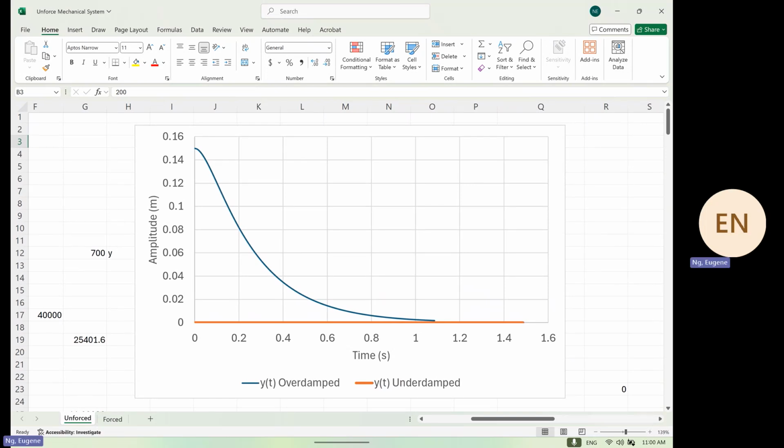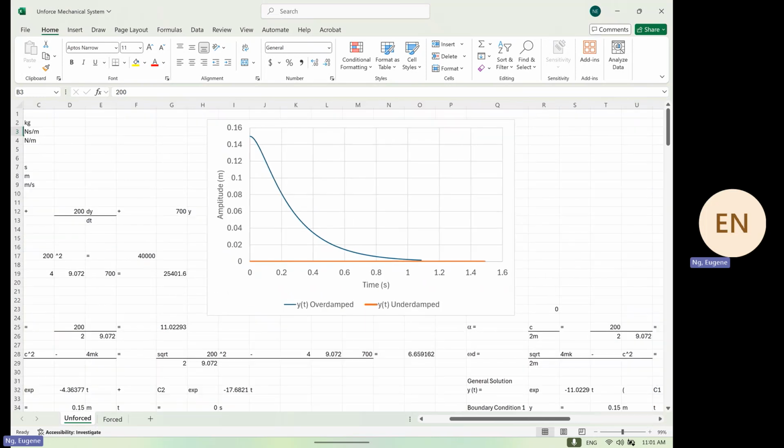The thin line, blue, okay? And you can see the system, from here, 0.15. Now over here, the positive amplitude means the system is at the bottom. Are we clear? Okay. And from here, you can see, do we have any oscillation? We don't have any oscillation at all. Okay. So this is one of the responses.